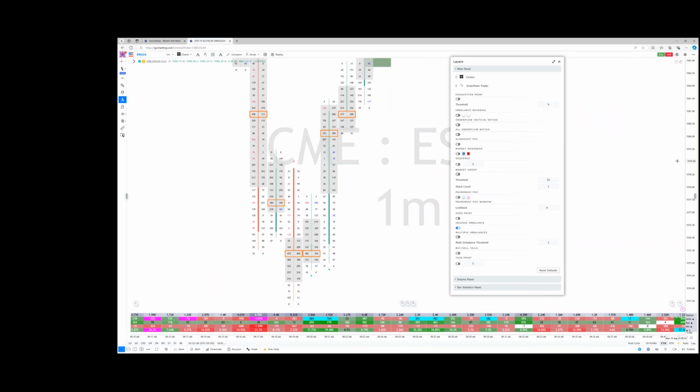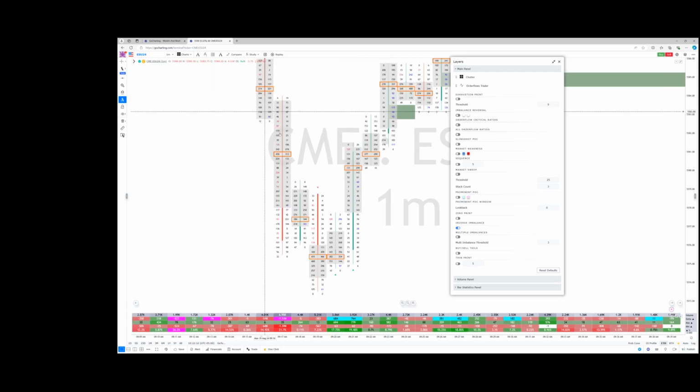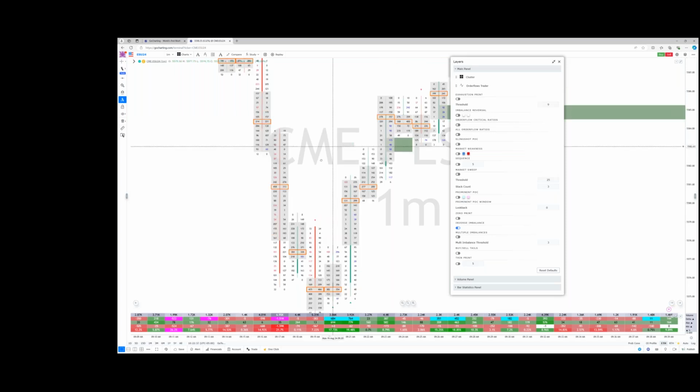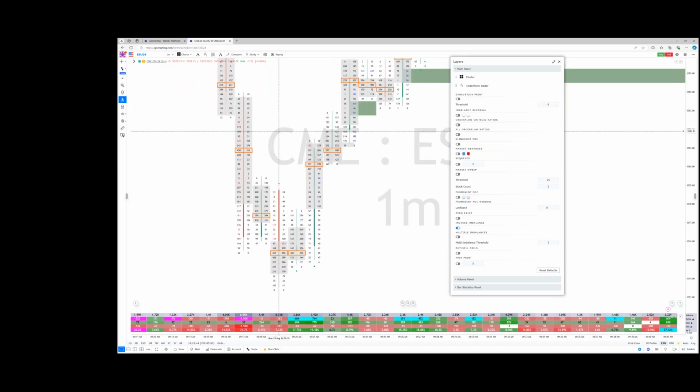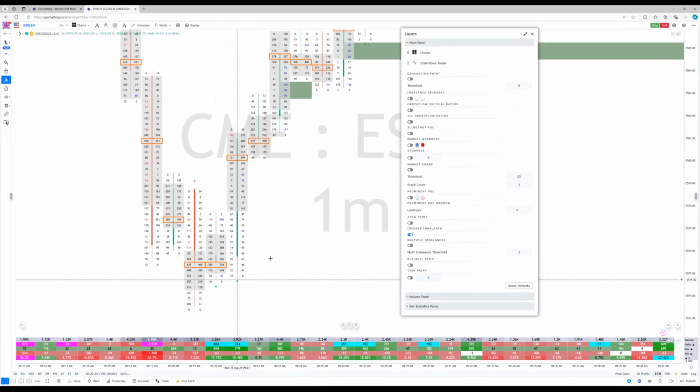So for example, if a market is coming down, you expect to see supply in the market. So I'm not shocked to see the inverse imbalance as the market's going down. But now as the market is starting to go up, to see demand come in here. That's what the inverse imbalance will help show you, is demand coming into the market.